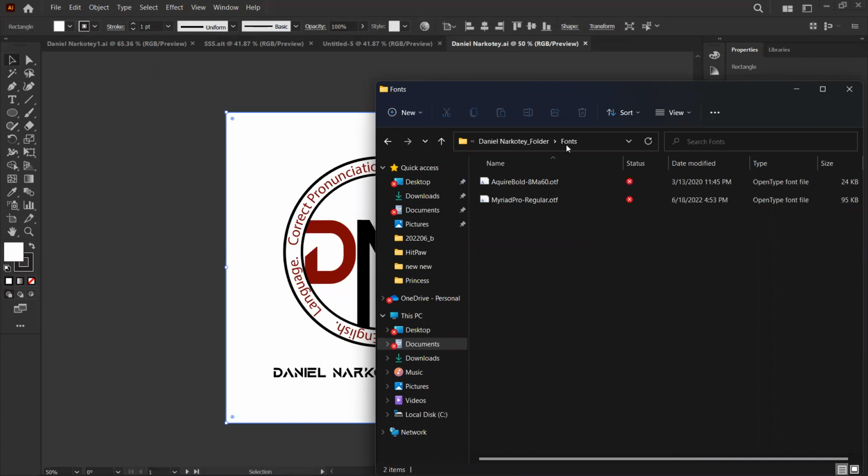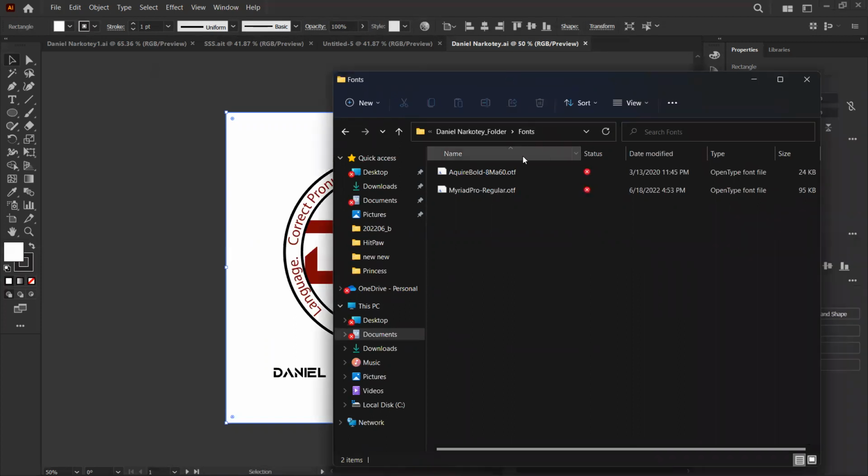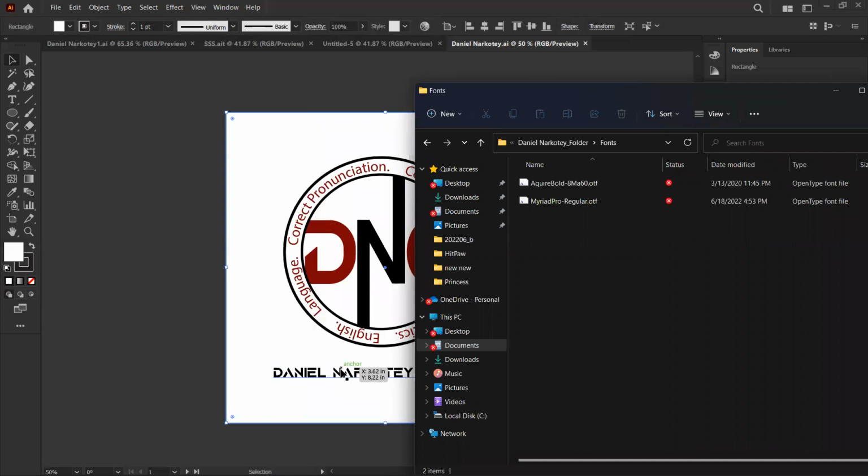So that's why the packaging lists the fonts used in here as well, so that if I take this to a different machine where I don't have these fonts installed, it will show as missing fonts, right?